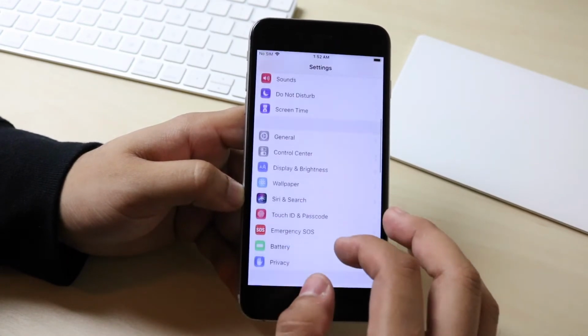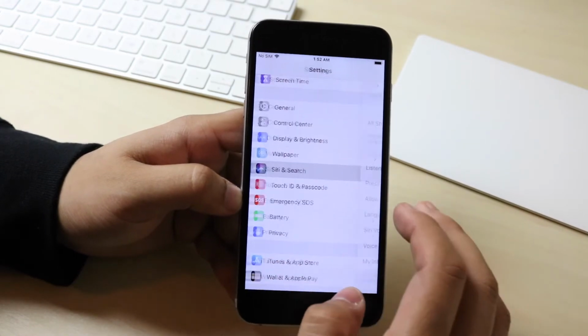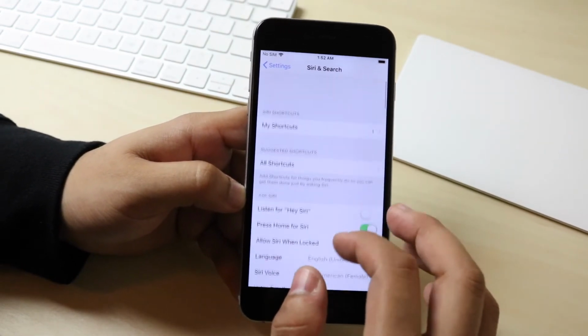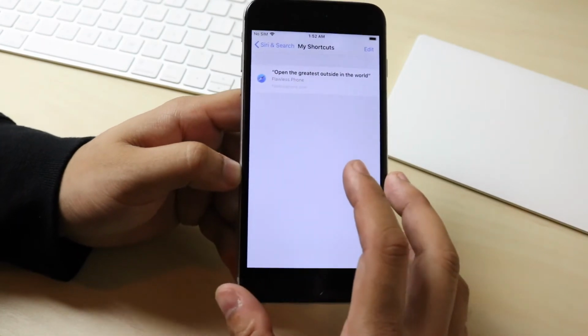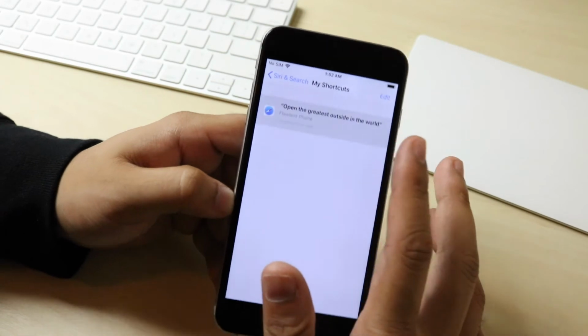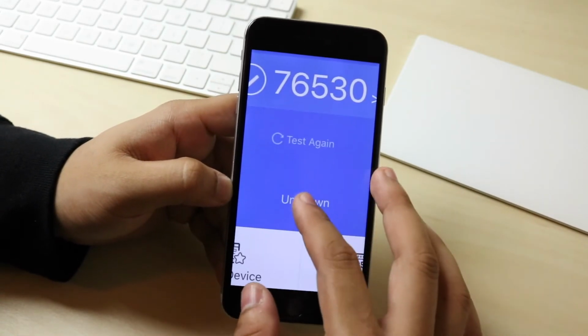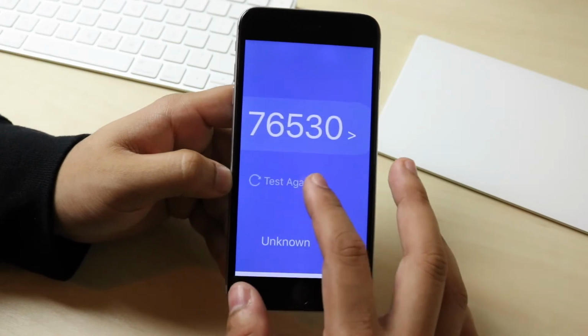Like I said, I didn't really go into too much detail. I've already done that in every other video, but I figured you've already seen all those updates and little details. But I do want to go over some of the multi-core scores that I had. So on iOS 10.3.3, which I got this version on, I had a multi-core score of 76,530, and that's fairly high. That's pretty much exactly what I had on the iPhone 6 as well.